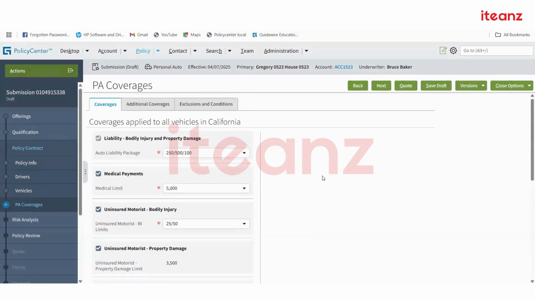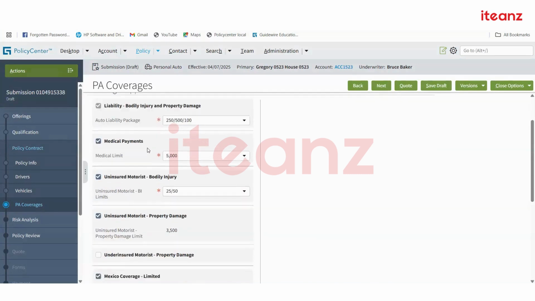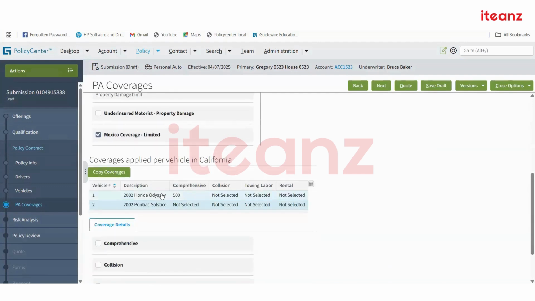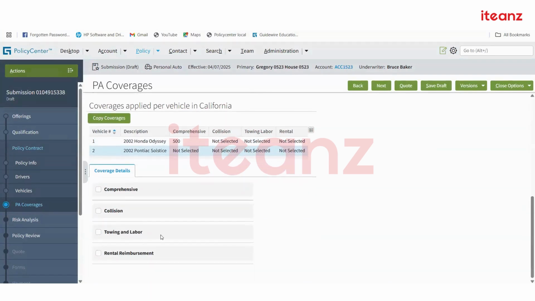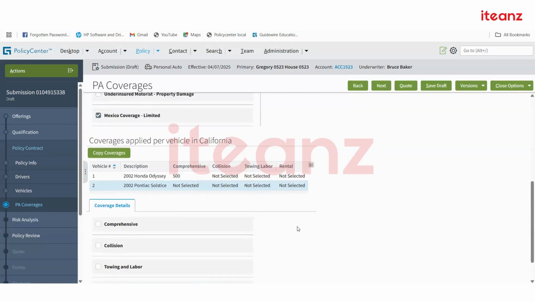But at line level, that is not the case. You can have only one liability, bodily injury, and property damage, because you cannot have multiple lines. You can have only one personal auto line basically. But you can have an array of vehicles in that line, with corresponding coverages for each. So that part is also clear, right? Okay, so that is also done here.